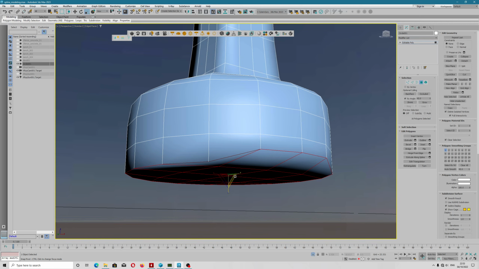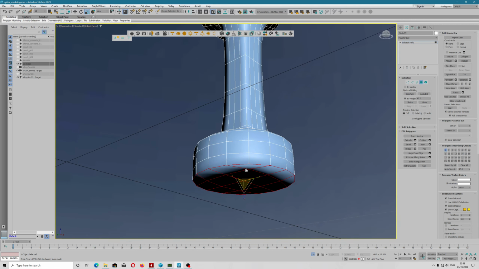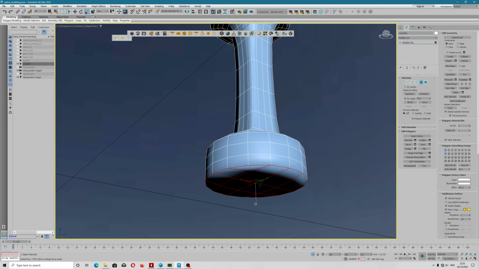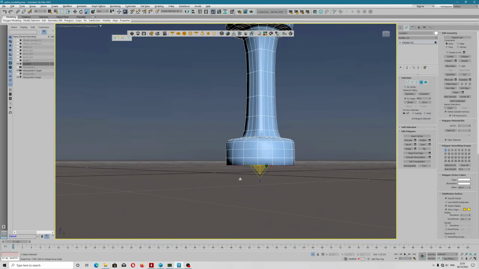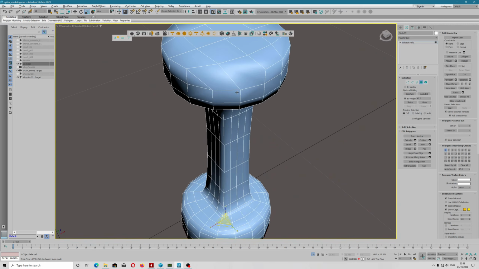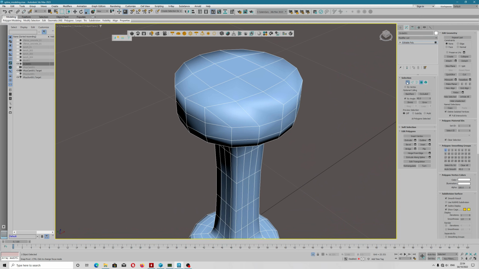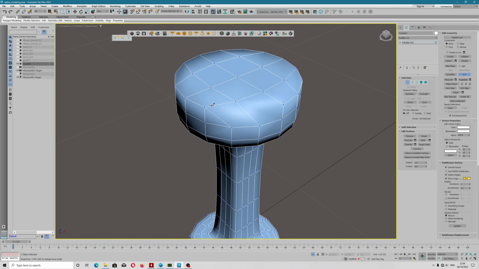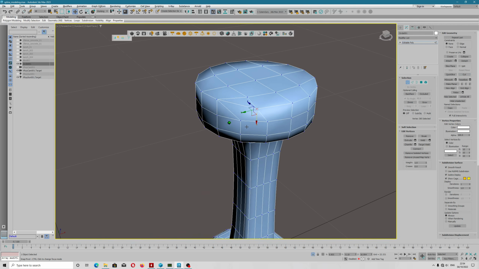Also, you can scale the polygon, so it will be okay if you use scale because you can make it flat. Now it is a flat polygon. I think that is our shape now. Oh no! By accident, I deleted polygons here. It's my fault. I have to fix it.